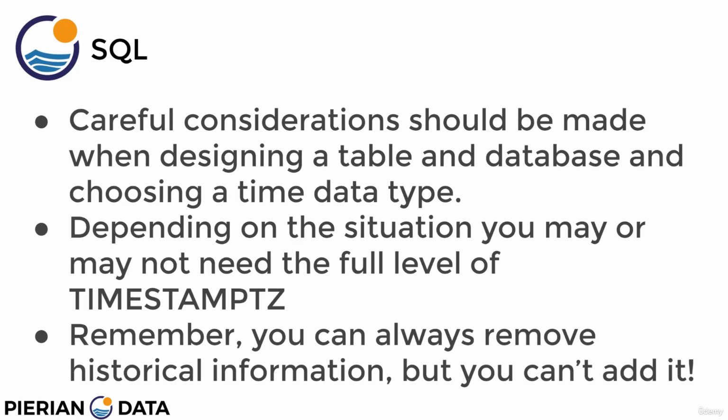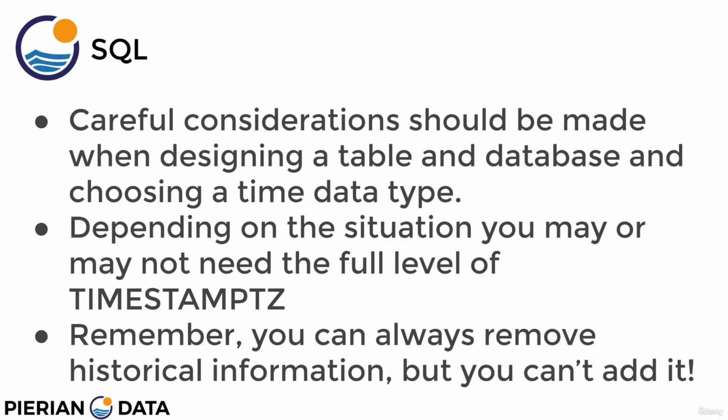Something to keep in mind, and we'll talk about this later on when we're learning about creating our own tables and databases, is you should perform careful considerations when designing a table and database and choosing a time data type. Depending on the situation, you may or may not need the full level of dates, times, and time zones. For example, if you're designing a table that will calculate how many hours people worked, you may actually just need time information, the time they clocked in and then the time they clocked out, especially if each row represents a work shift. There's no point in keeping track of time zone because you don't expect this person to be changing time zones in one shift of work.